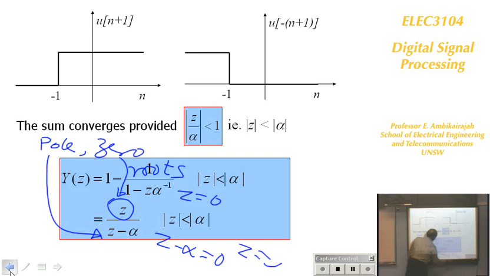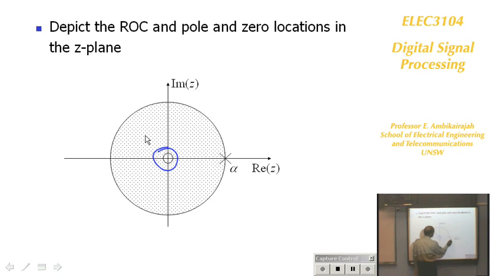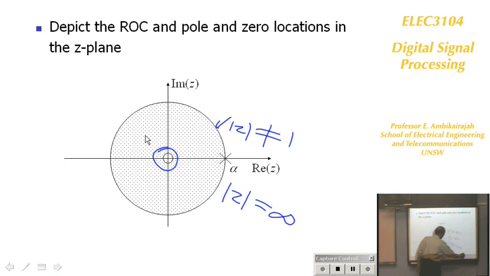You've got two roots, sorry, it's not infinity, it's alpha. You've got two roots here. One is zero, which is for the zero, and the other root is alpha. That's for the pole. So if you look at the diagram, the zero is at that point, and alpha is at that point. Now this is not modulus equal to 1. This is modulus equal to alpha. I'm writing alpha as infinity all the time. That's alpha. Okay? So this is just the pole zero plot. And I'll be doing more in a minute, right? How do you plot pole zero? Okay, I'll come back to it in a minute. This is just to show you the pole zero. This is the region of convergence.